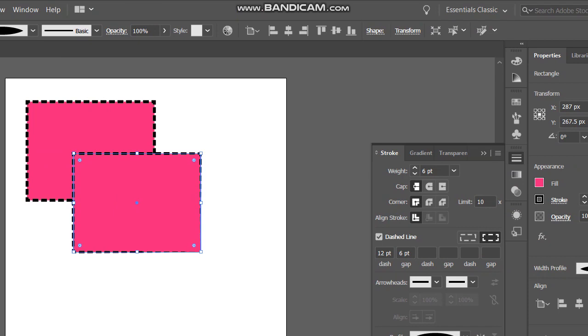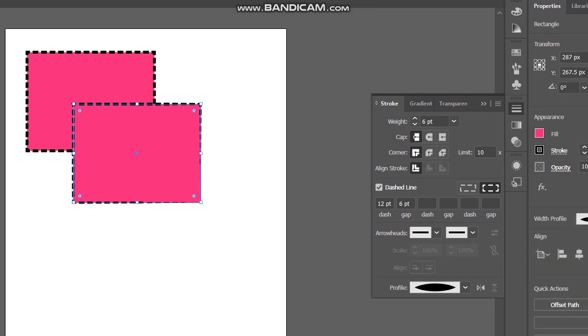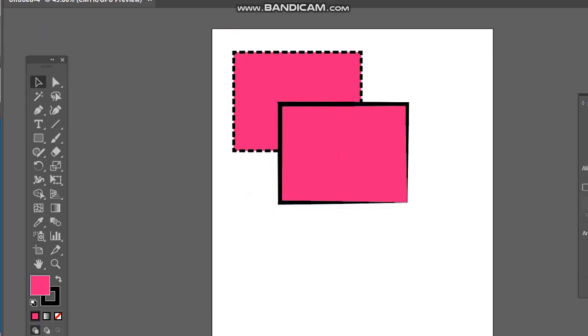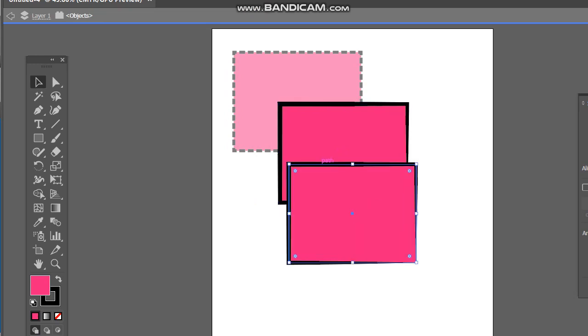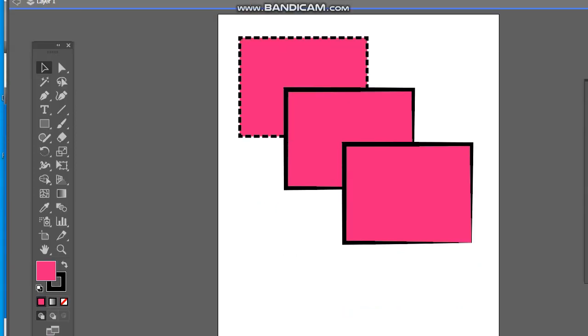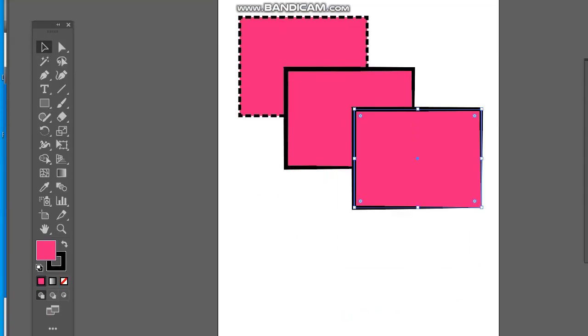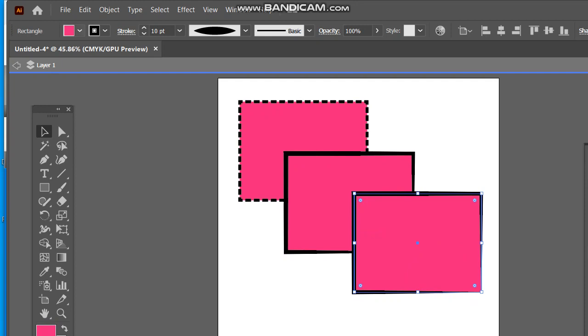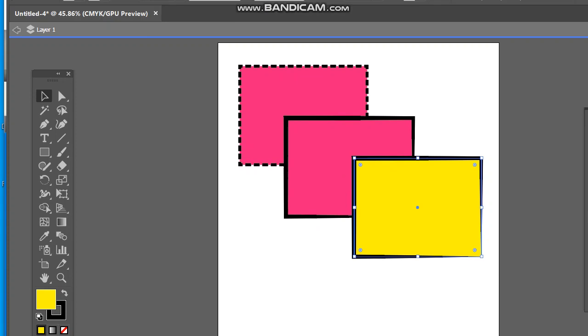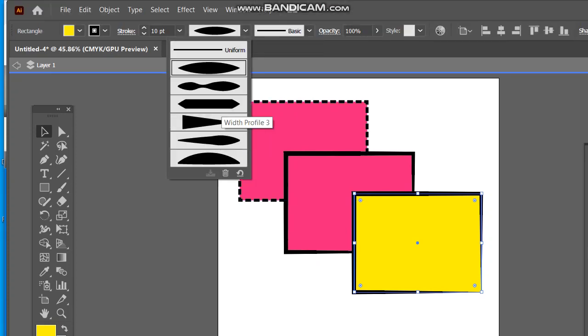So this is still dashed, so I'm going to go over here and click on not dashed. And then I'm going to make this more thicker. All right, so another thing I can do is click on it, go Control-C and then Control-V on my keyboard. Okay, I keep going inside of my rectangle, so Control-C and Control-V. And then I can also change the color up here, like that yellow, and also change this to a different style.